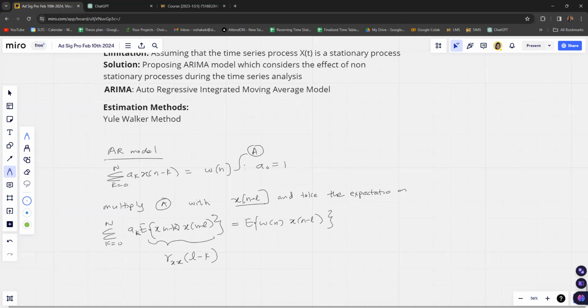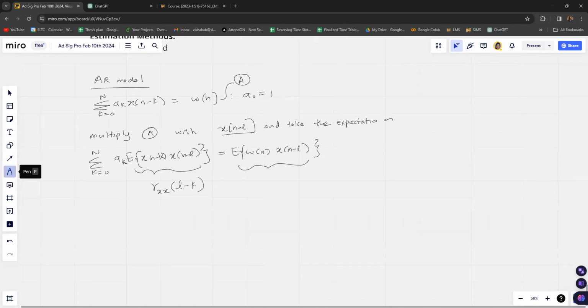So we can simplify and write this. However, in order to find the simplified version of this expression, we need to consider the product between the white noise W n and x n minus L. For that, we can consider x n minus L separately. We have to note that x n minus L is equal to this, by substituting in this first equation, where the K value can be made L.